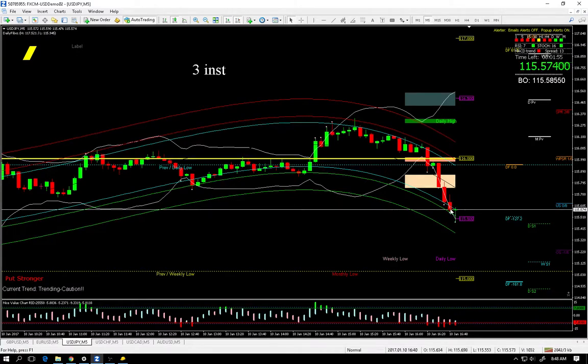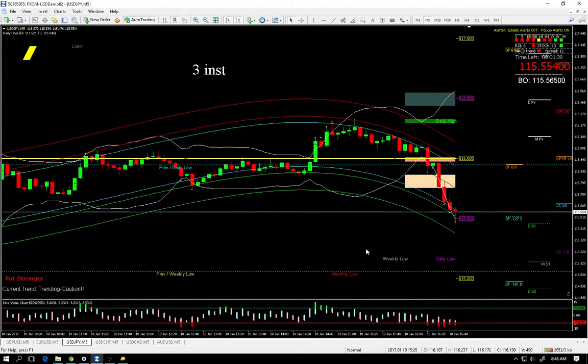Yes, you could jump in this and hope it moves upwards. Why do we wait for a candle close? I'm trying to think of a way to explain this. If you watch Game of Thrones, and your favorite characters made it, but it's almost the end of the show, let's think of the end of the show as the candle close. If you don't wait for the end of the show or the end of the candle, a lot of times what happens, you think your favorite character is going to make it through, and that guy gets slaughtered. They surprise you, they kill him off. George is good for that.